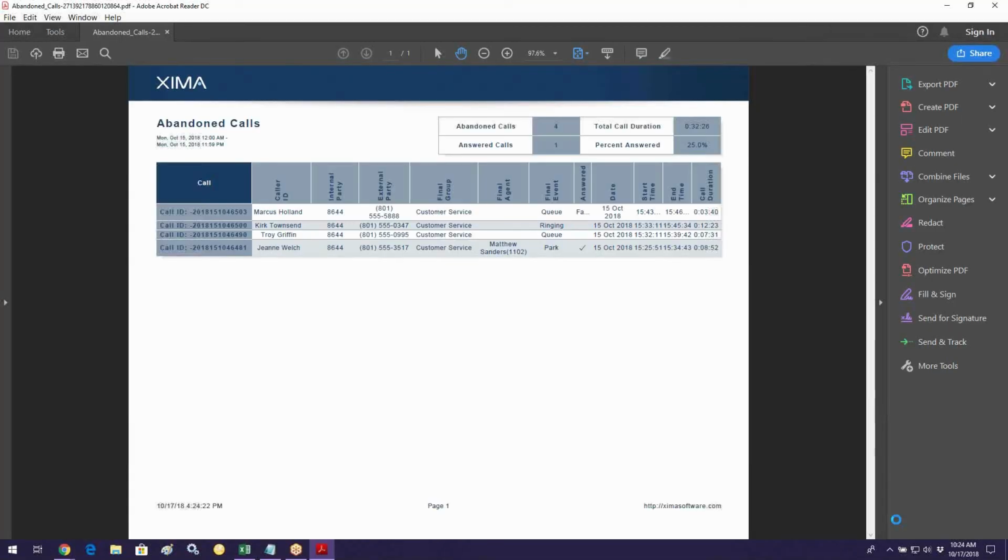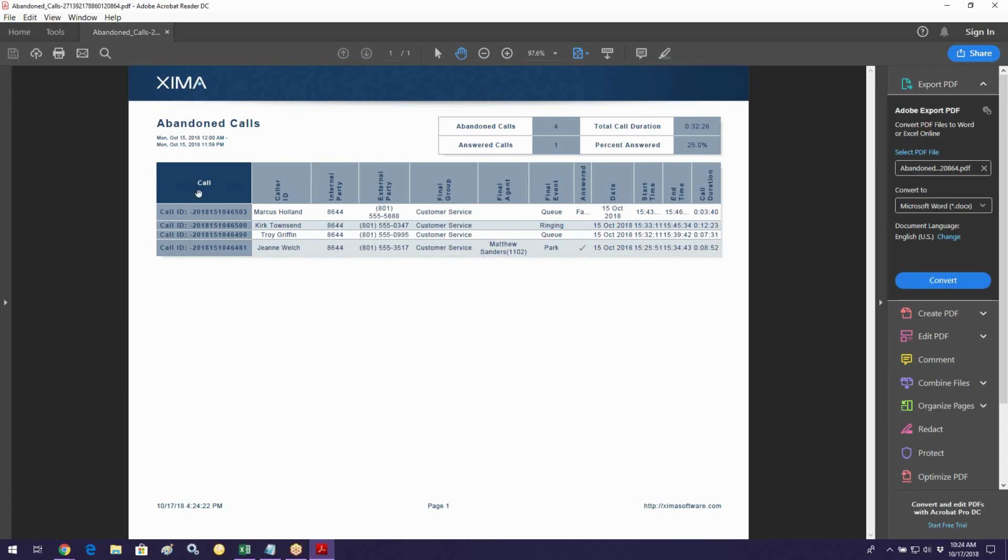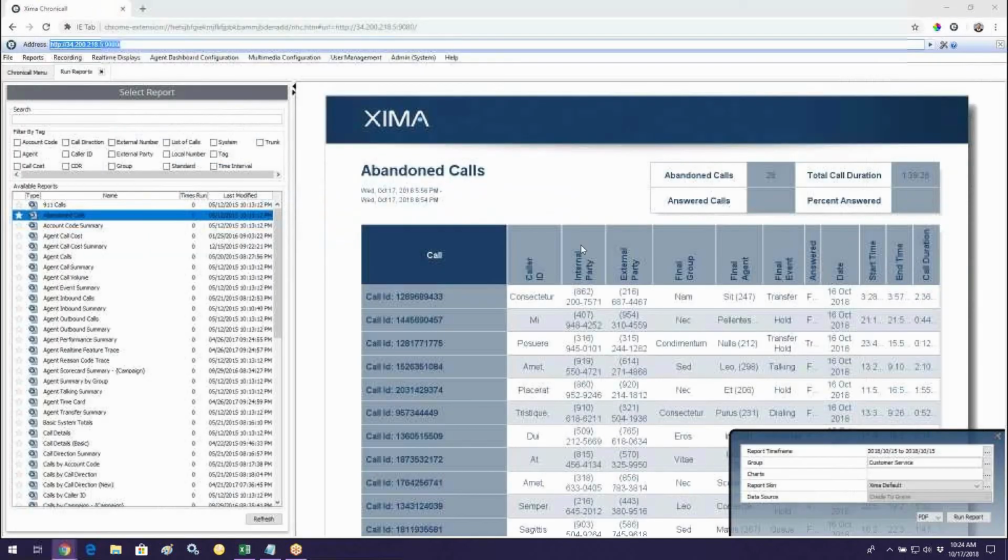Okay. There's my report. It shows me I had 4 calls. Apparently my charts didn't grasp, but that's okay. They're not as important on this report anyway. But I can see how many calls I had abandoned, and then I can, of course, see the line-by-line details. Each line, again, represents its own call, and so I can see the details of what took place on those calls. Okay. So that's how I run a report.